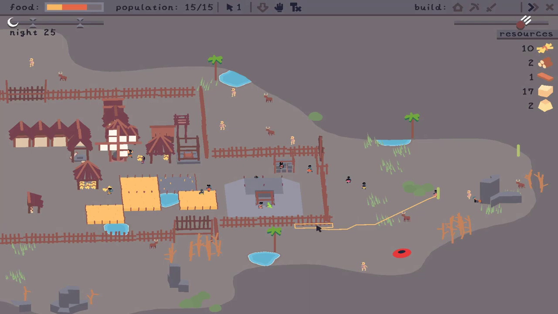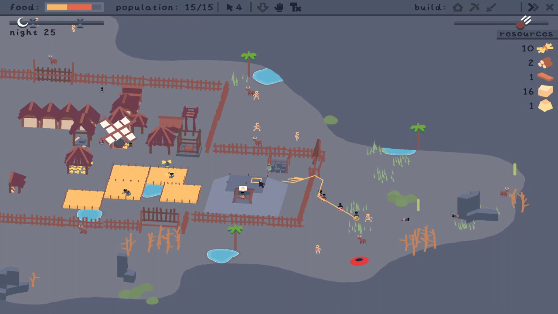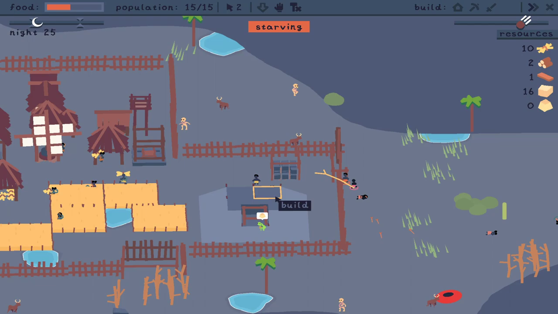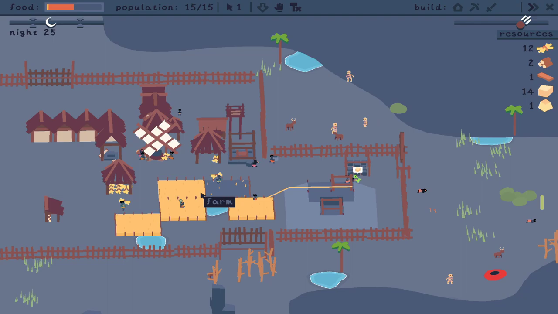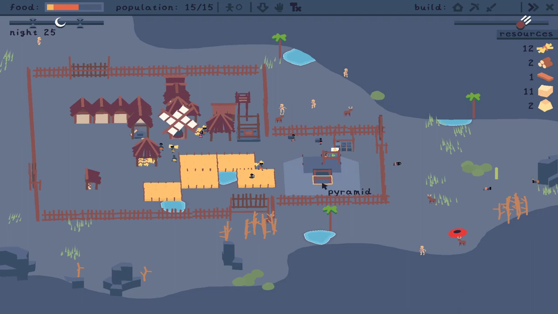Oh no. Oh, come on. Shit, let's just get inside. Oh shit. Oh god, I got it. Alright, let's keep mining. Actually, no, hang on. I need food. Damn it, I need food. It's getting close, though.